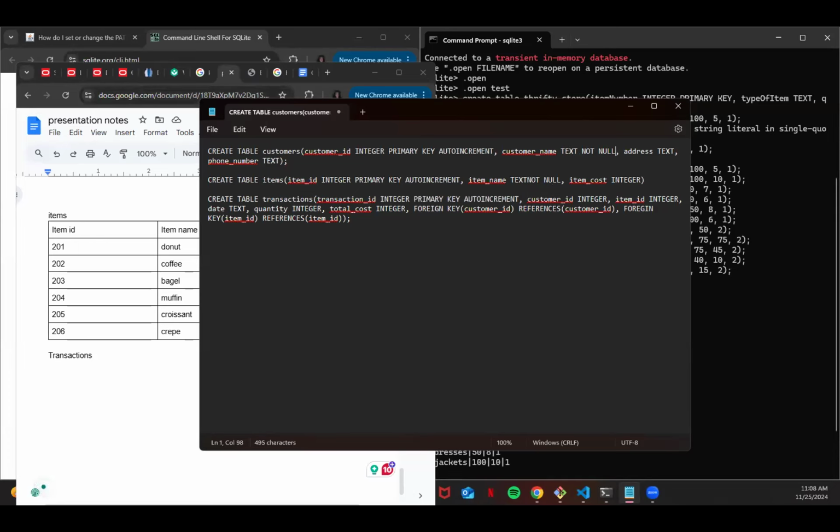Hold on. You shouldn't have quantity in your bakery items. You just want ID, a name. You can have category, but you don't have quantity. What's until?